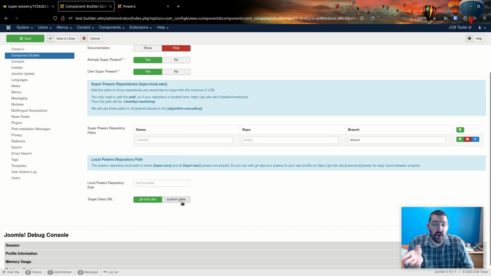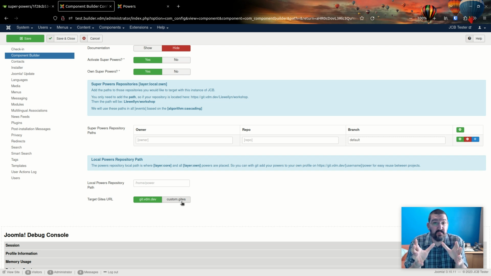Now, there is even the option to include it from another custom Gitee instance, but do take note that if you do that, you must fork our core powers over to that system. Otherwise, if your power repository doesn't have those core classes, it will fall through the floor and it will break, because we are going to design JCB so that it falls back to many of its core powers, and it's going to need those core powers at any point in time as we continue forward.